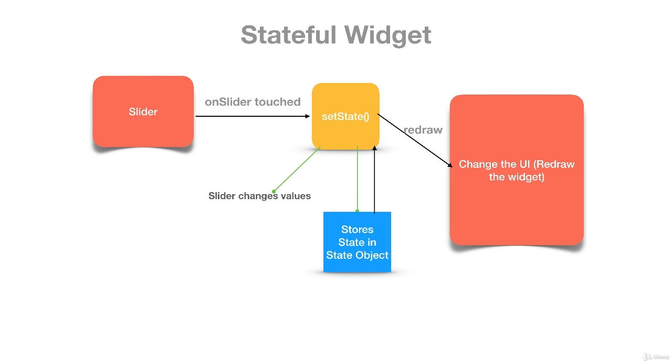Okay, so a good example would be an application where, when we tap on a button, we want to change the state of a text or a slider, or redraw the entire screen. This is what happens. You go through the set state, which knows how to save the state into an object called the state object. The state object then sends those values that are needed to redraw the widgets on the screen. This is what we're going to be looking at in the next video, so we can actually understand how all of this works.